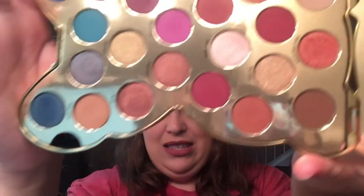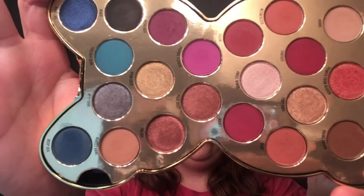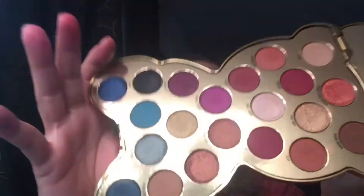It does give you a really nice mirror — it says Moschino and Sephora on the mirror, though I'm not going to show you that because I don't want to blind you. The colors on this are absolutely gorgeous. I was debating doing live swatches, but because I am pressed for time and want to get this video up, I am not going to do live swatches. I did do previous swatches already, so I'm going to go ahead and insert those now.